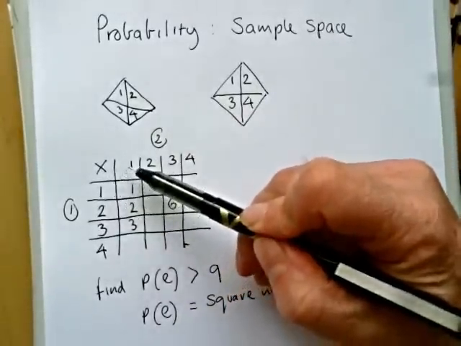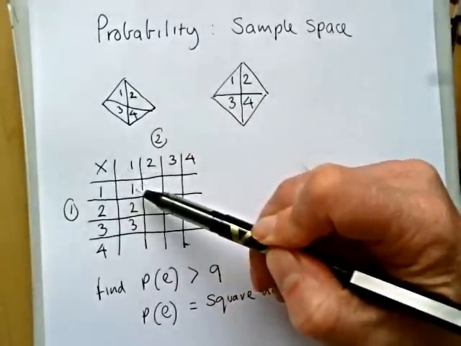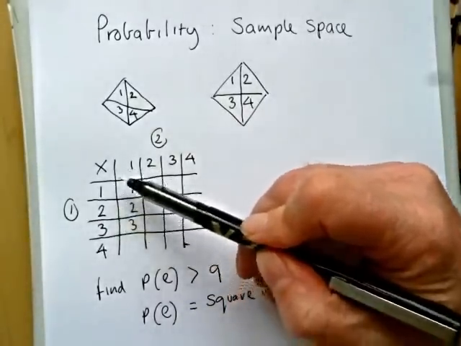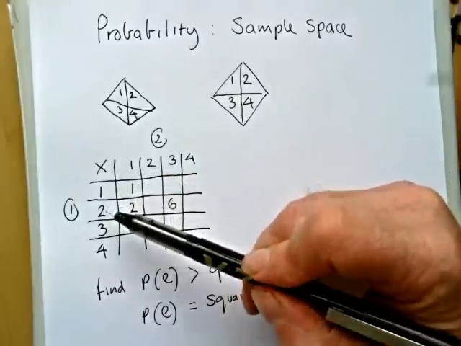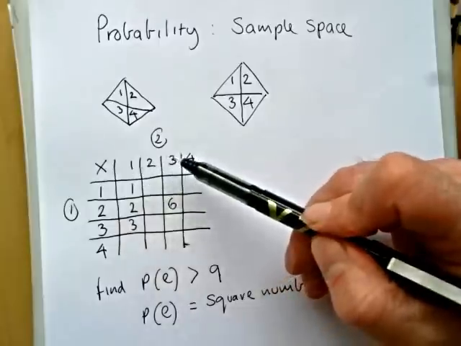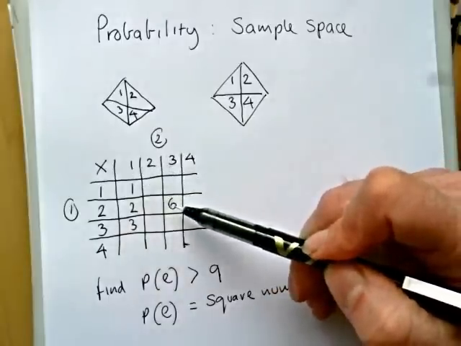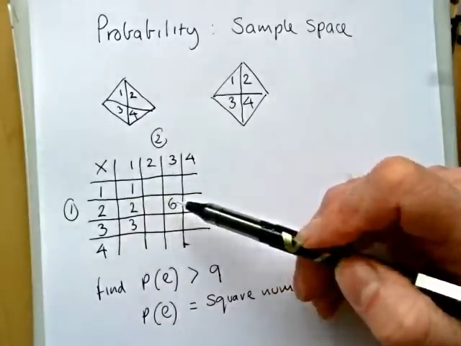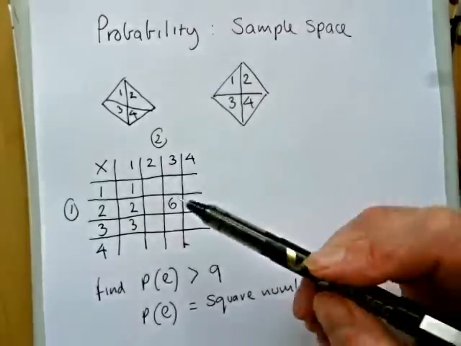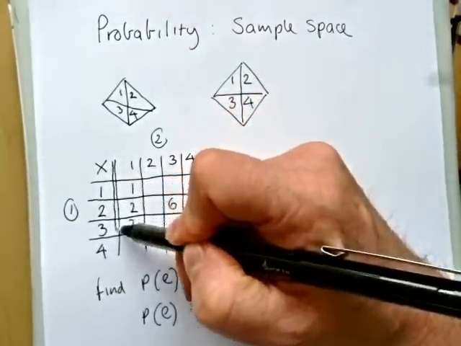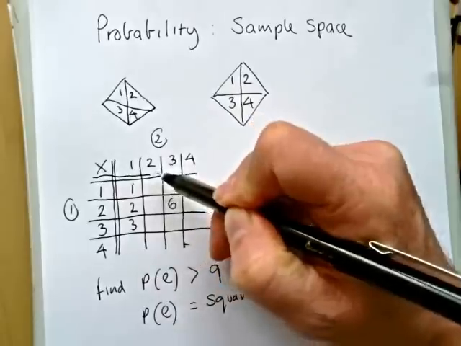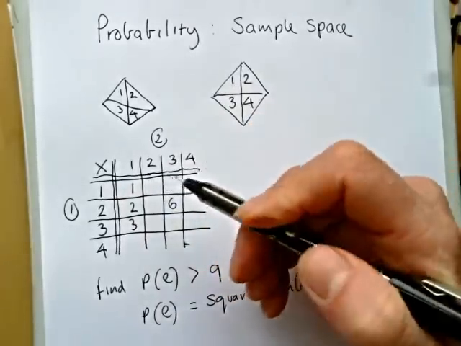So if we got a 1 and a 1, and we multiplied, the answer would be 1. If we got a 2 and a 1, we multiplied, the answer would be a 2. And if we got a 2 on the first and a 3 on the second, and we multiplied, the answer would be a 6. So what we need to do is to write out the complete sample space. The complete sample space is all the possible answers. So I will now do that.